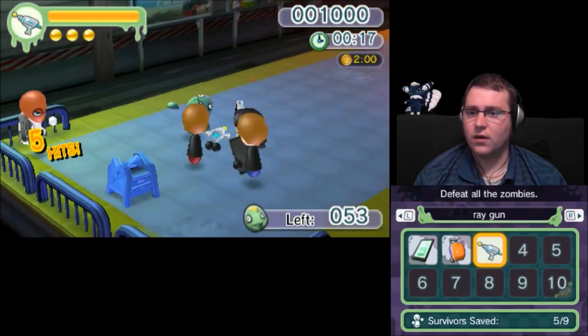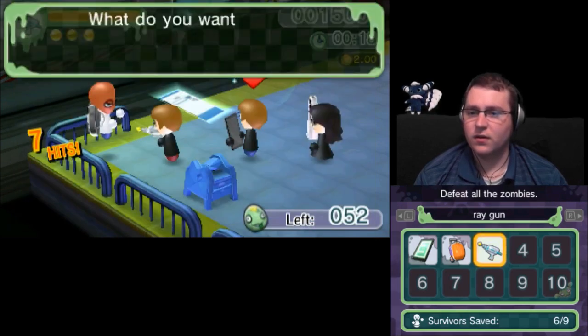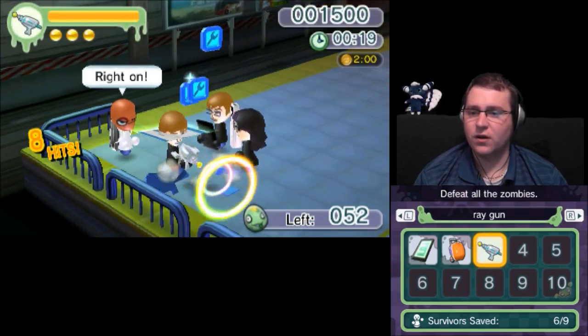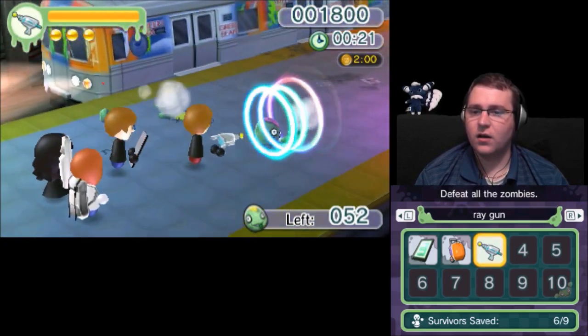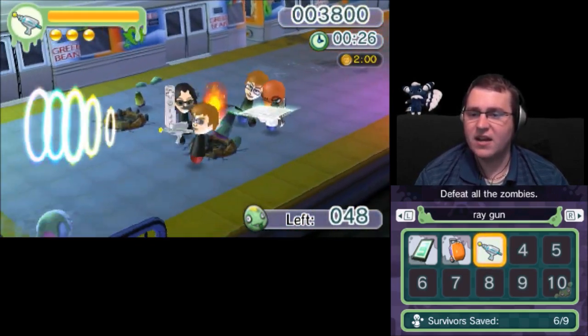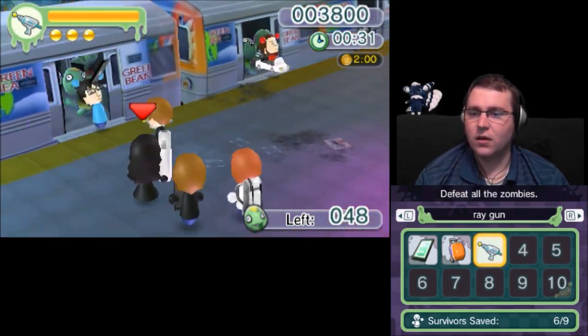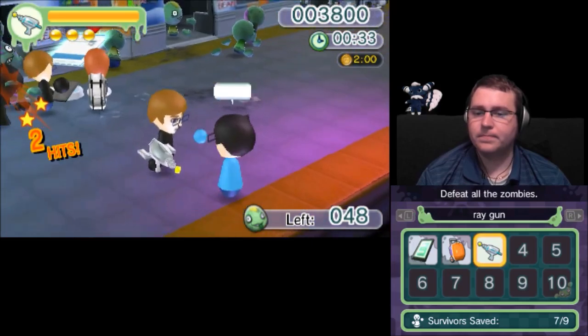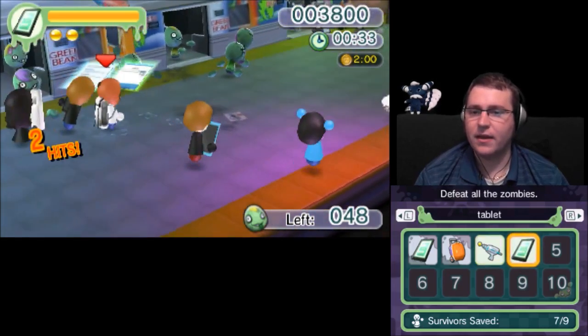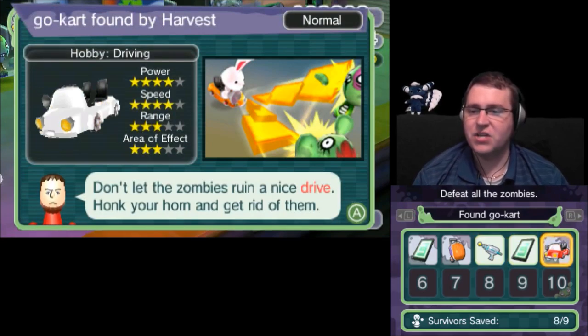Ooh. And what's this? Okay, I recognize this one. Team up two. Yeah. Say hello to my ray gun. My ray gun? Did I just say ray gun? Okay, a new tablet and a better one too. You all can keep... what the hell? A go-kart.